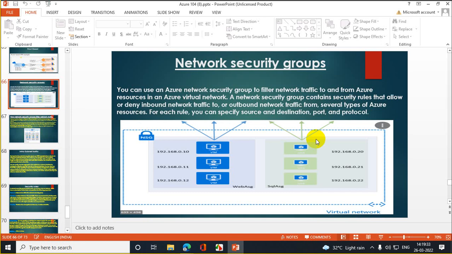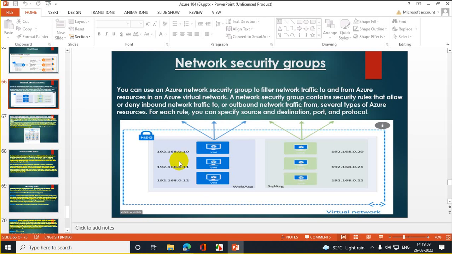So until and unless the administrator allows an inbound rule, no one can access the server or the services. Here you can filter based on the specific inbound and outbound ports.